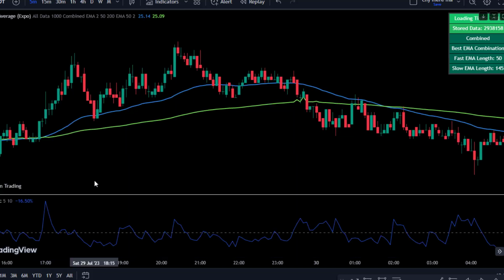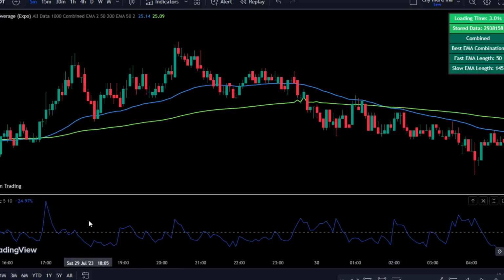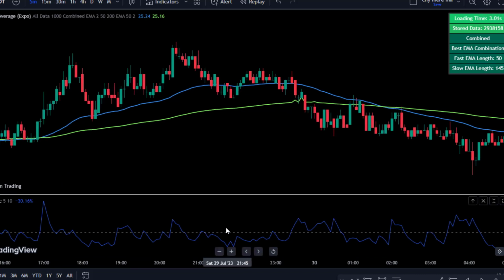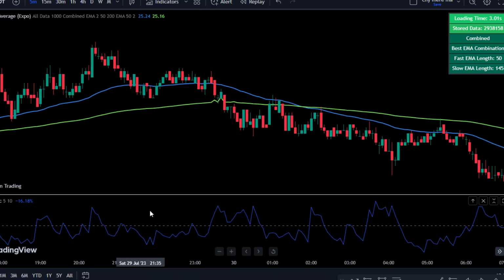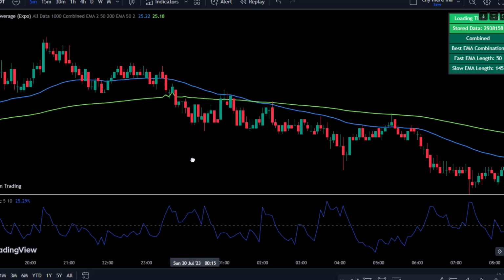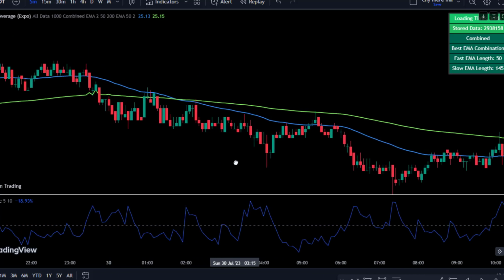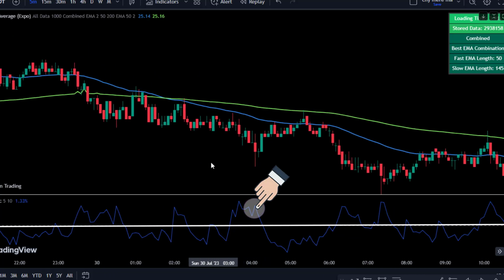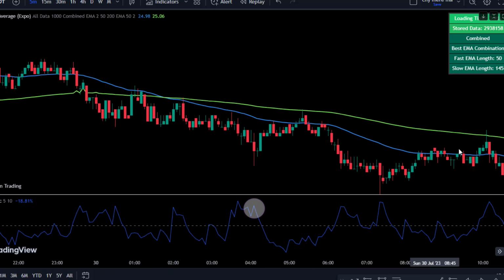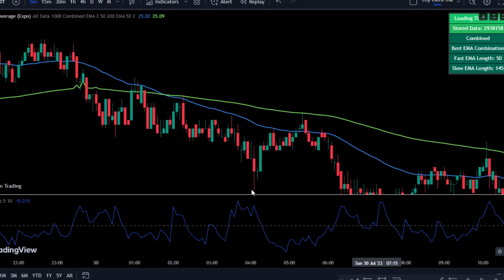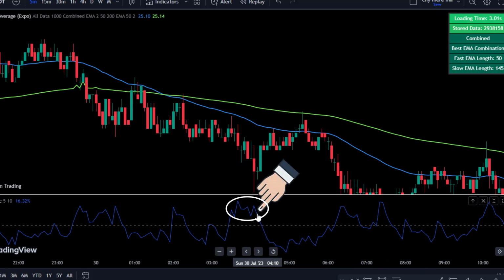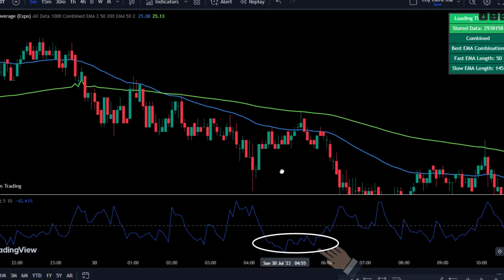The volume oscillator indicator is a technical analysis tool that measures volume by measuring the relationship between two moving averages. The volume oscillator indicator calculates a fast and slow volume moving average. And this indicator has two features, which are the moving average and the zero line. How this indicator works is that it helps us to calculate the momentum in the market. And when there is enough momentum to push the market, the indicator moving average will be above the zero line. And when there is no momentum in the market, the moving average will be below the zero line.